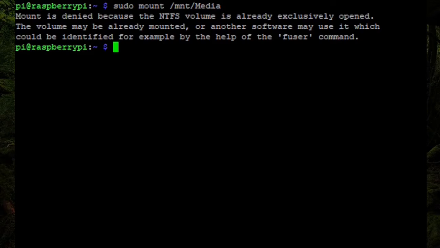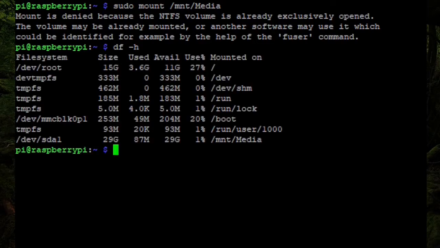opened. And so I actually went and took a look, and you can see if it's mounted by punching in this command here, which I have no idea what it says or means. But it's df -h, and you get a listing of everything that's mounted. And if you look way down at the bottom, you got dev sda1. So that's already mounted. So that is good. That's what you want to see.